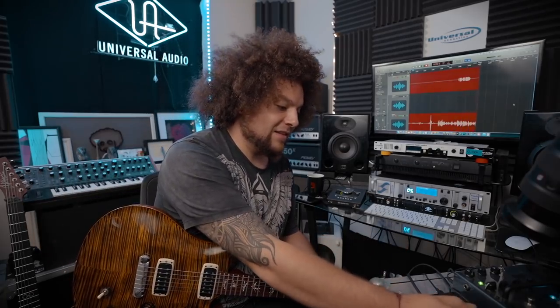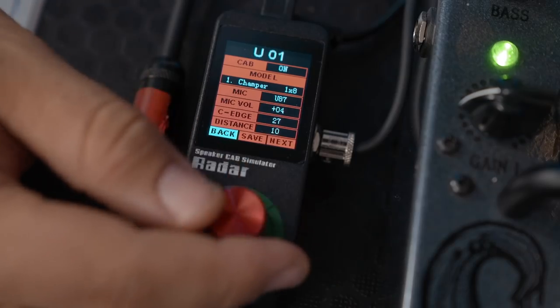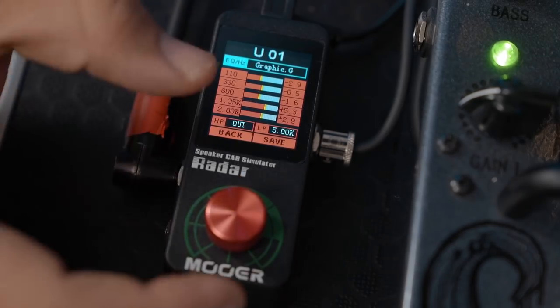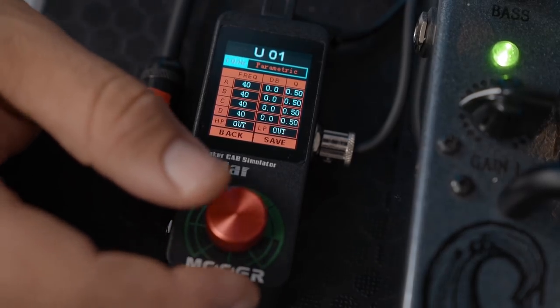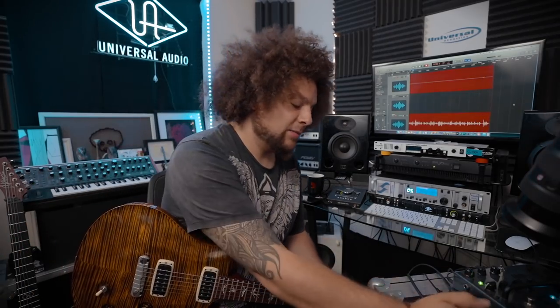The only thing is it's still missing a little bit of something for me. So the beauty here is we can go ahead and start EQing. If we go to next, I can choose the different types of EQ by clicking and scrolling along. My favourite is parametric because I can see exactly what I'm doing — I can pinpoint which frequency I want, boost or cut it, and widen or narrow the Q factor.